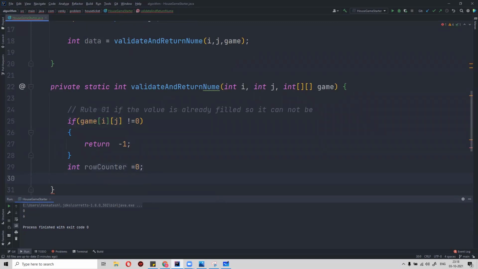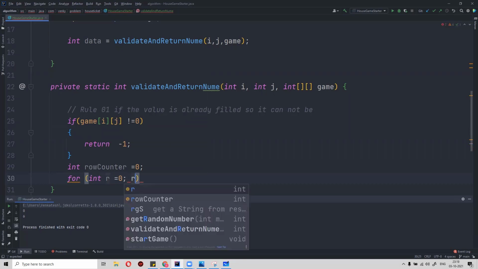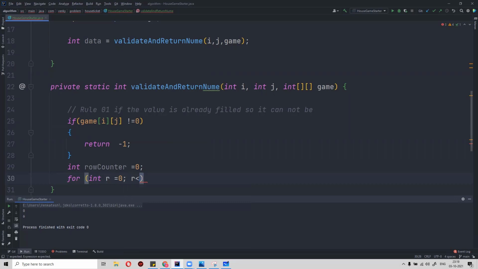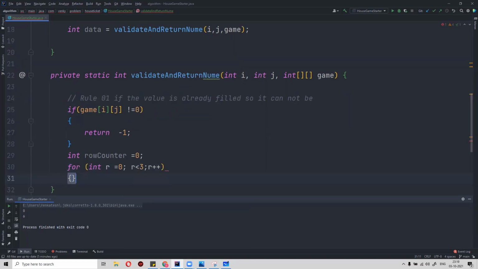Then we initialize a loop with int r equals 0, r less than 3, because we know the maximum number of rows is 3 only, and r plus plus.